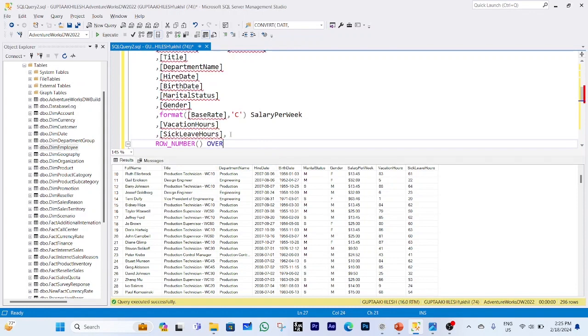Windows functions always work with OVER, because OVER is the associated keyword that creates a partition on the column you specify in the query.